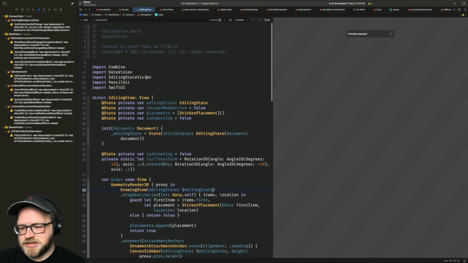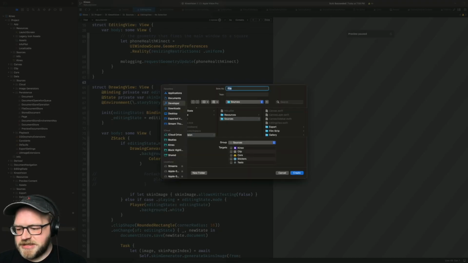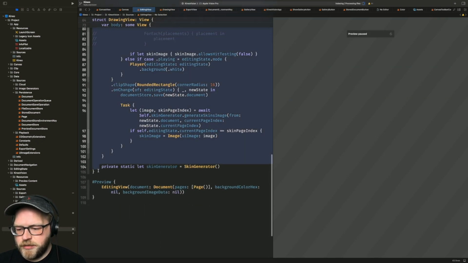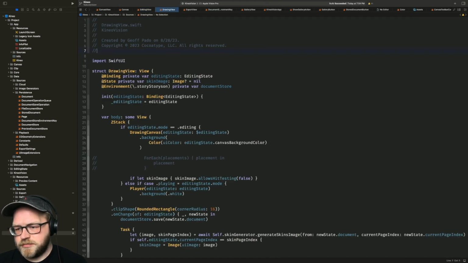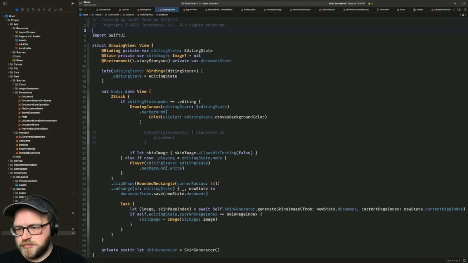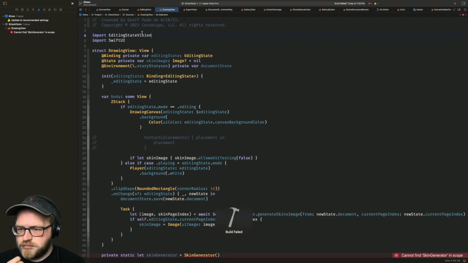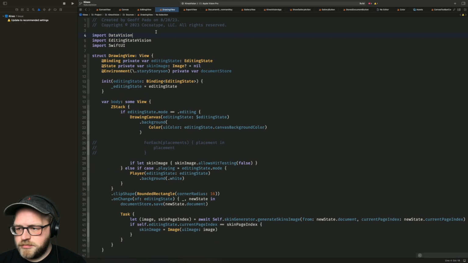Look, isn't that always nicer when you're able to just extract stuff like this? That is one of the things that I really like about SwiftUI, is that it's pretty easy to both compose and decompose things. You're just like, oh, I moved all of this into its own separate view, and now that other view is way cleaner. Is skin generator defined in the data vision? Yep.